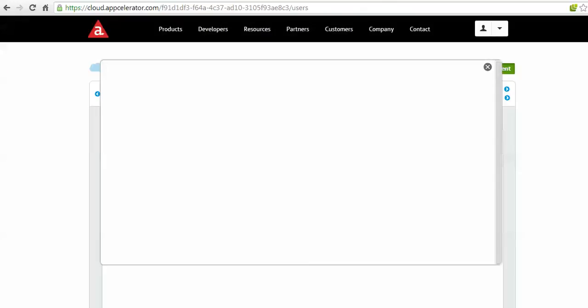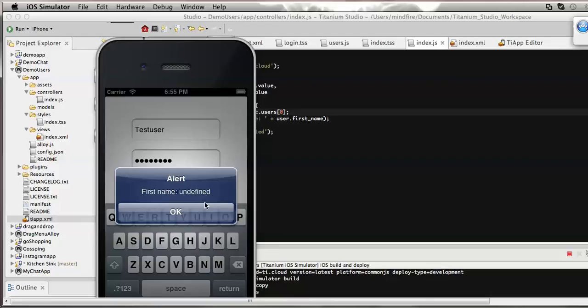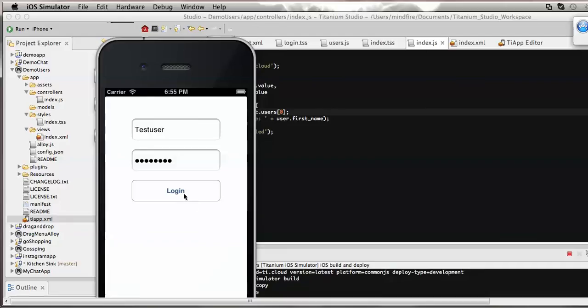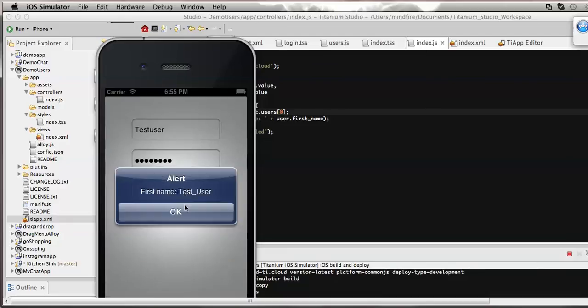Now let's get back into the application again, and let's check it again here. Now probably it will return the user's first name. Here you can see that it gets successfully logged in, and it also returns the data for the currently logged in user, as it is displaying the first name here.